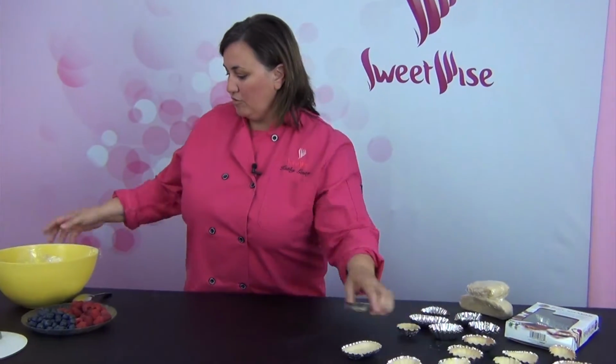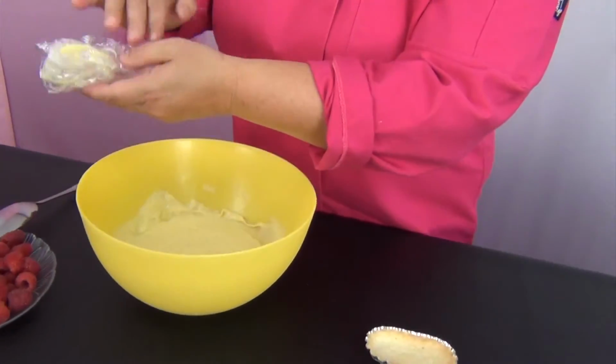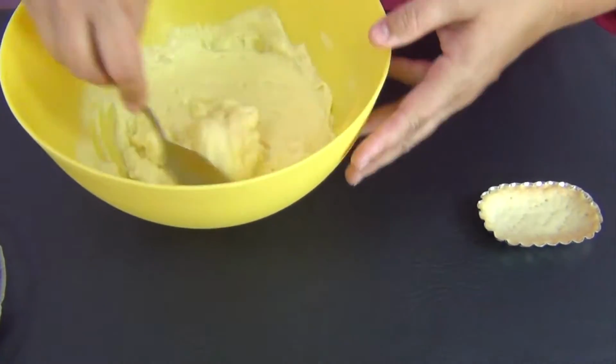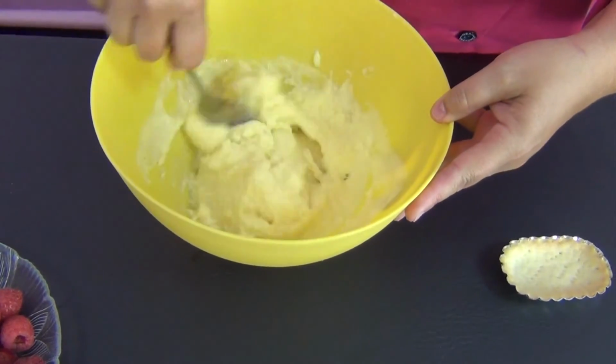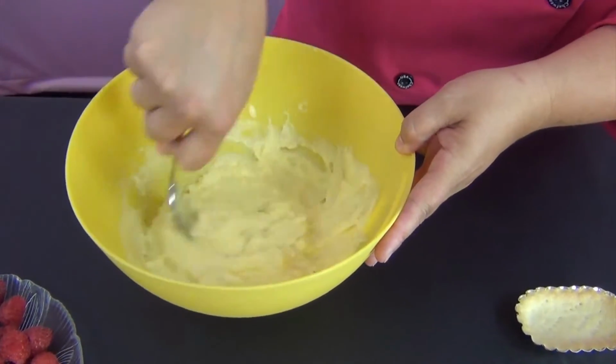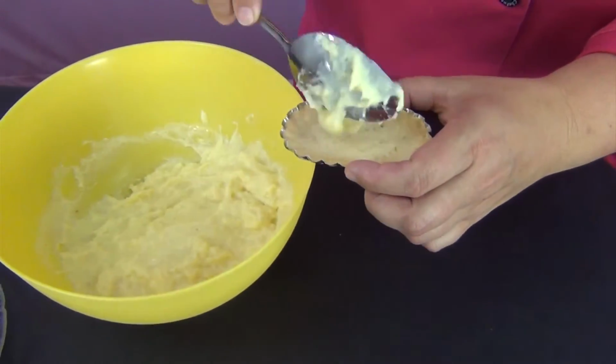So what I'm going to do is go ahead and grab one of my good ones, and I'm going to take the film off the surface of my pastry cream. And this has firmed up to kind of a jello state, so I'm just going to give it a quick stir so it's nice and smooth. Okay, and then I'm just going to spoon a little bit into my crust and smooth it out.